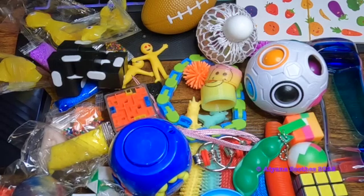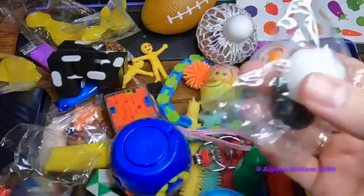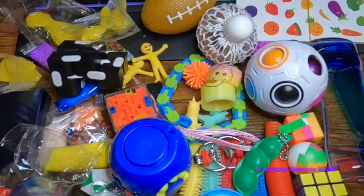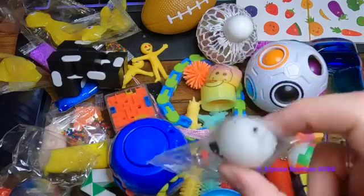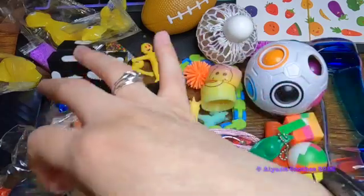Otherwise, I think they packaged pretty well. They didn't get the squishy or sticky stuff melted, at least as far as I can tell. It doesn't look melted, messed up, or deformed, because that could be hard. I told you about the texture. It can feel sticky, not quite tacky, but kind of odd, and it's squishy too. You just don't want it to press up against things too much, and they did a good job of shipping that, oddly enough.